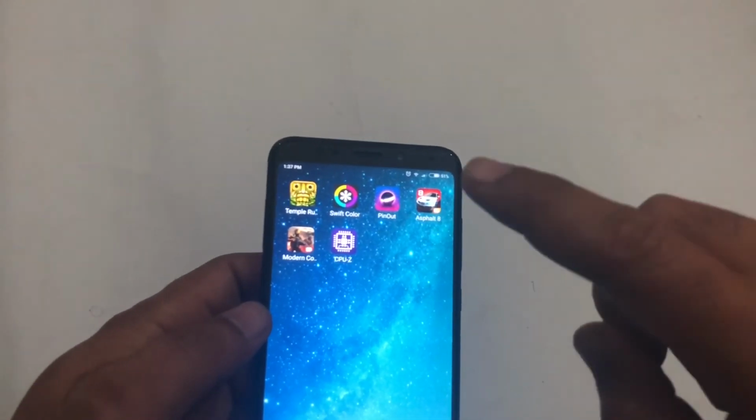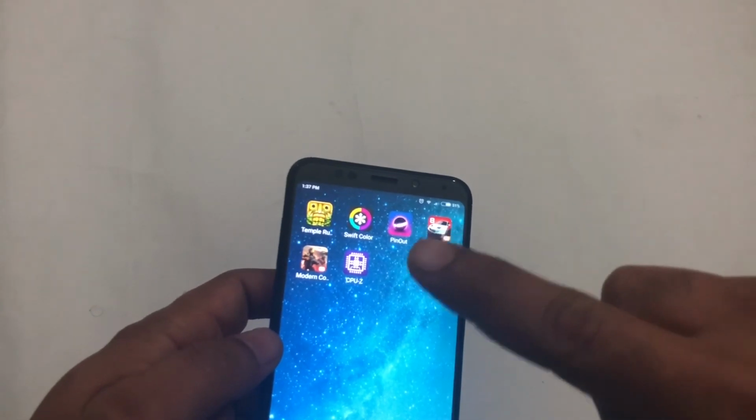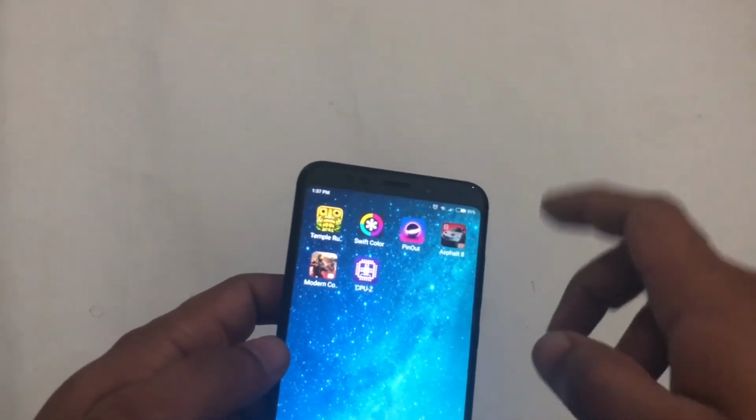Let's move to some heavier games. We have the Asphalt 8 and the Modern Combat 5, and first we will play the Asphalt 8 and check out the CPU Z. Then we will play Modern Combat 5 and also check out the CPU Z for that. So let's start the Asphalt 8.